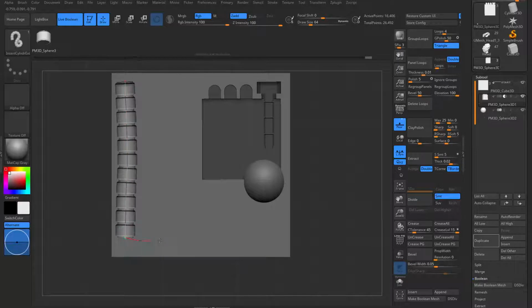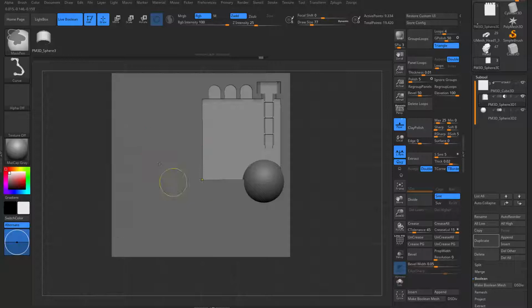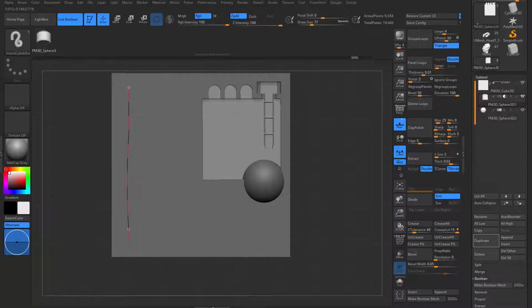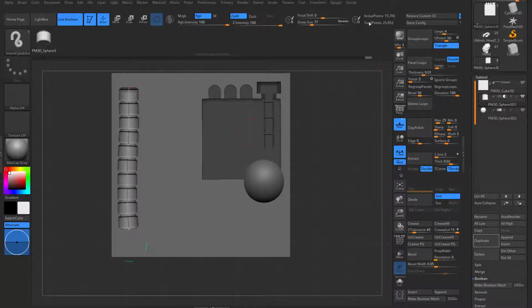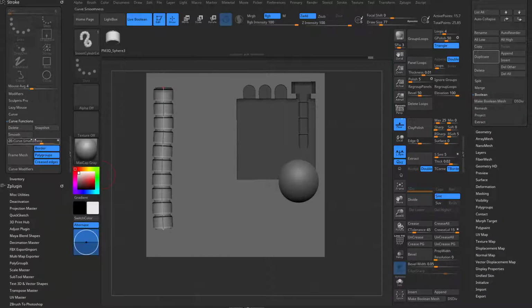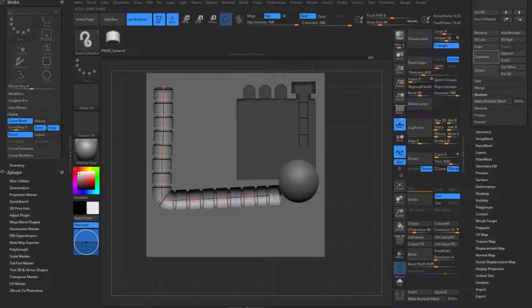Speaking of curve, we can actually have a lot of fun with curve now. Like, if you drag the curve out like this, you can actually go ahead and go to the stroke brush, and there are a few more options in the curve. So you have the elastic. What elastic does is when you drag out from that, you can see it's kind of trying to give you this elasticity happening.